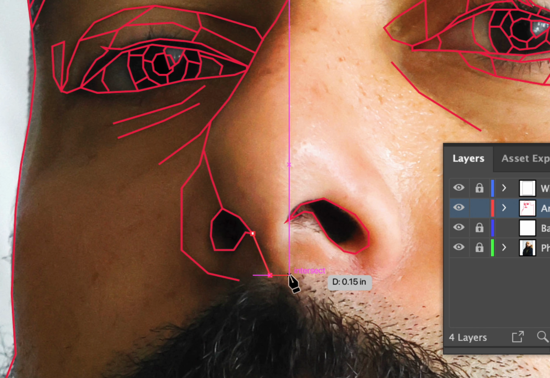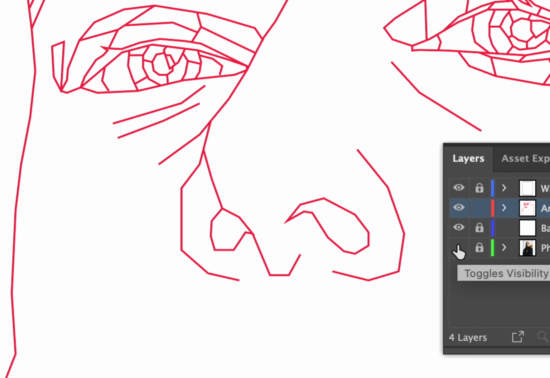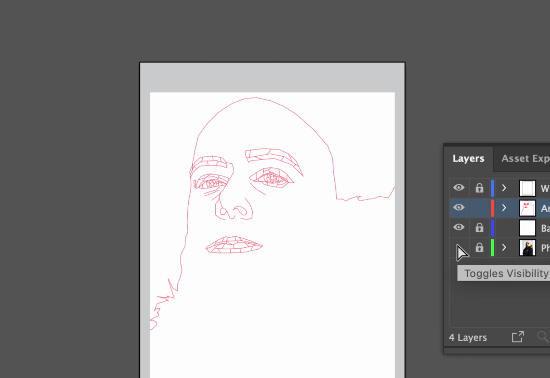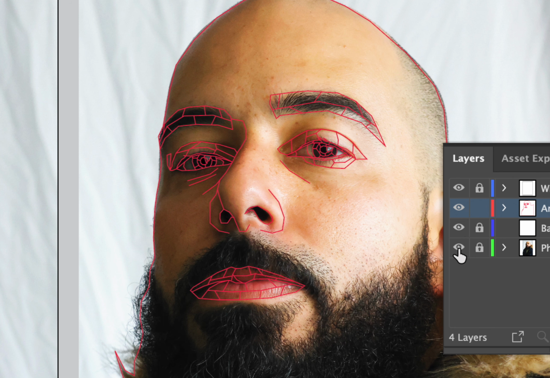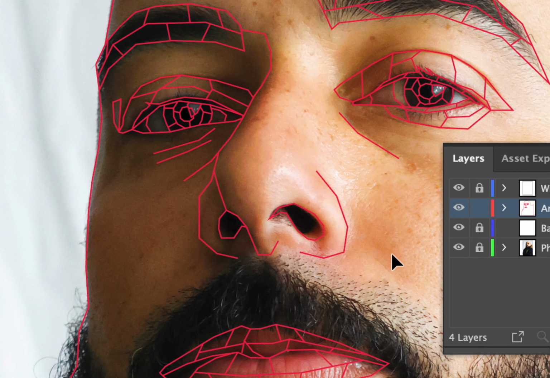Now I could start making some of the shapes. There is this V shape. Let me see right here maybe. Hit escape. And then I know this nostril right here. There you go. If you hide the photo, you should be able to see. Those are big nostrils. I guess from the angle, it's making it look very, very big.